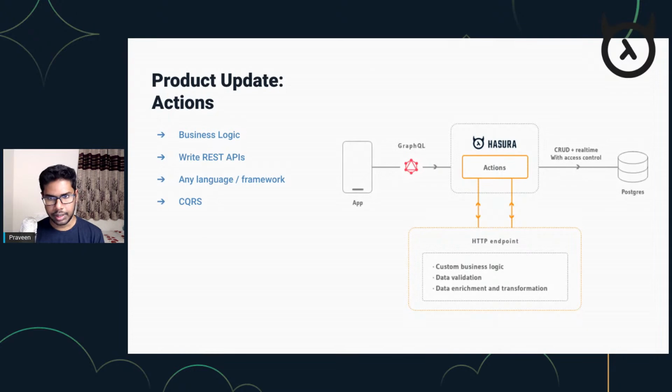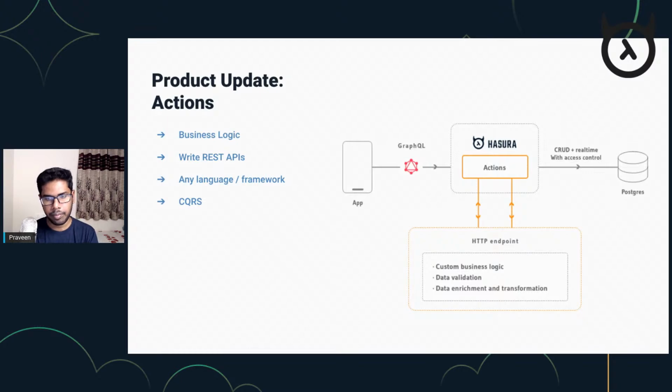So you can write REST APIs with Actions, and the idea behind Actions is that with remote schemas, you would create your GraphQL server, your custom resolvers. With Actions, you'll write your own HTTP handler, which is just the REST API, and it could be written in any language or framework of choice, right? So that's the whole idea behind Actions, coming from a CQRS pattern, and this actually opened up the whole custom business logic layer with Hasura, and you can also use your existing REST APIs by rewriting just small portions of it.